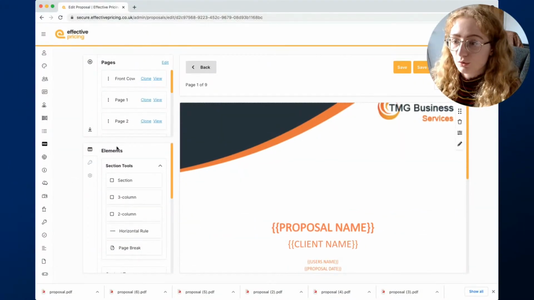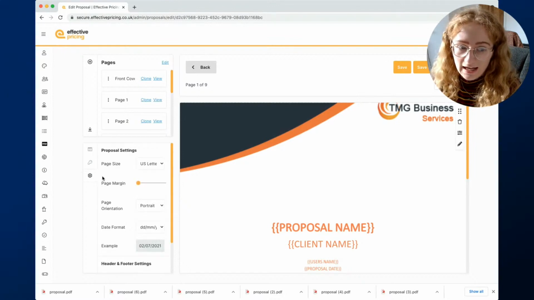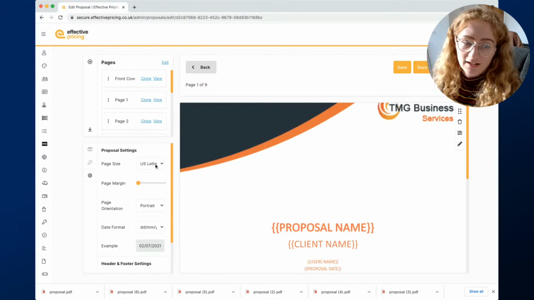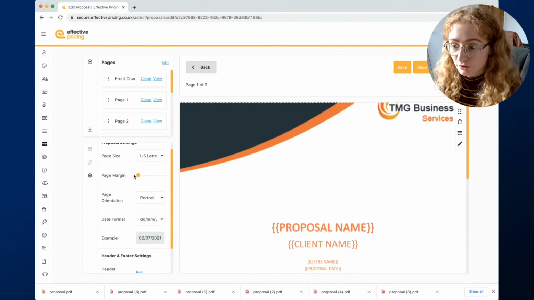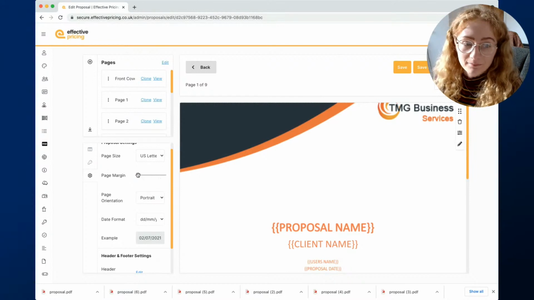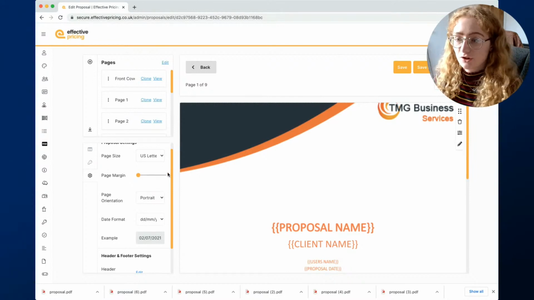So when you start a brand new proposal, or if you use a template, if we head over to this little settings cog on the left, you can select which page size you want to use. So here I've got US letter selected, or you might want A4 or 16:9. And you can also change the page orientation, whether you want it portrait or landscape. We use this page margin little toggle feature here to reduce the page margin right down to 0. So if you did want a page margin, you can add it back on, but it means that any images or anything that you add won't bleed off to the edge of the page in a nice design. There will be that white gap around the edge.